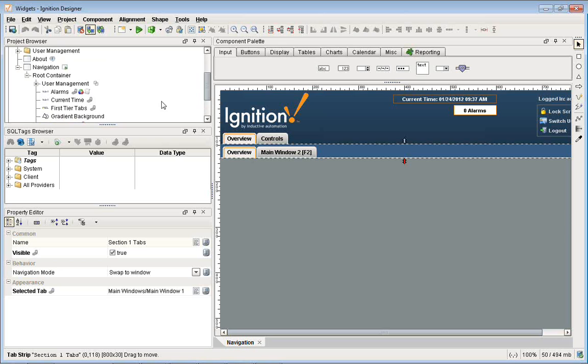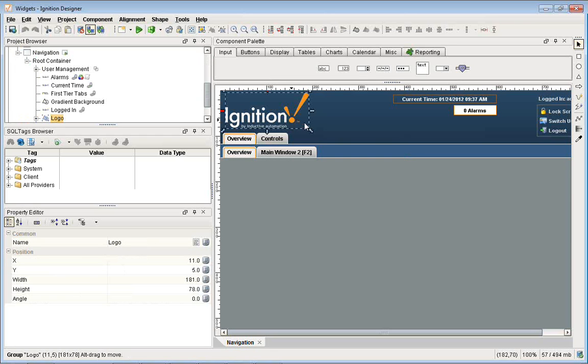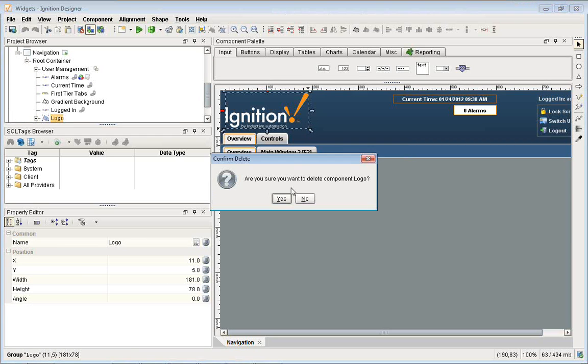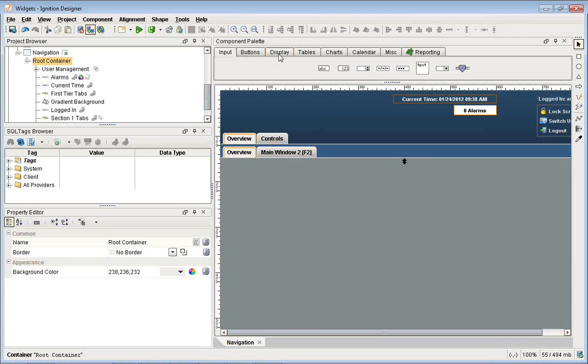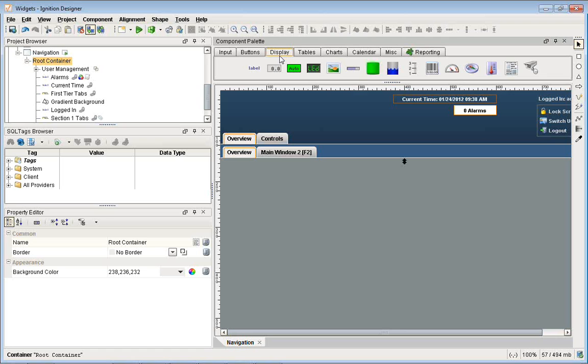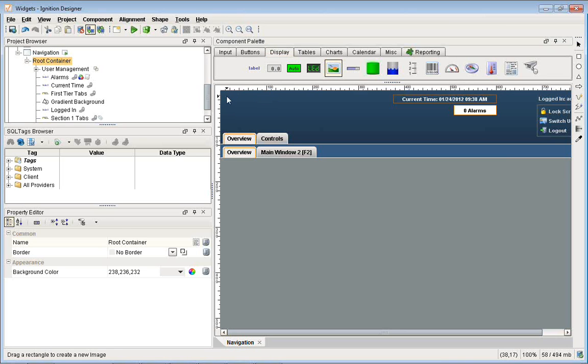Each of these tabs will open up the window, and I have a folder here for all the main windows that we have. So we can easily set up that navigation scheme in Ignition with just a few clicks. We can also, of course, bring in the logo for the Widgets Unlimited company. So I'm going to delete the Ignition one, and I can go up here. I can bring in SVGs into Ignition, or I can bring in images. And I happen to have just PNGs right now for my Widgets Unlimited.